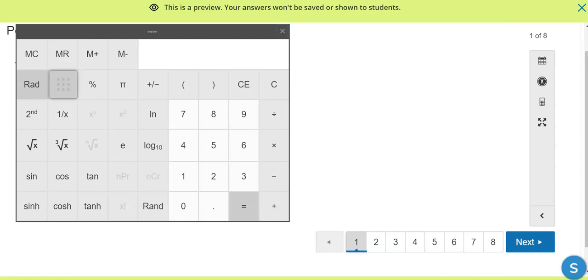Notice right now I see PRB, but I can't click on it. It won't work, okay? Because I have to start typing first. I have to put in the 5 first. I hit the 5. Now I hit the permutation button and then the 2. Notice it displays it a little funny here, but still the same thing. Hit the 5, permutation button, then the 2, and then hit enter. And there it is. There's the 20.